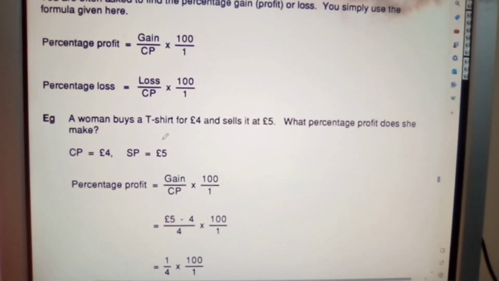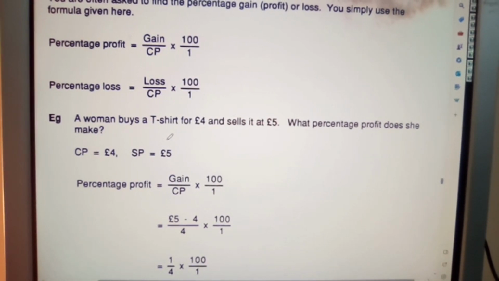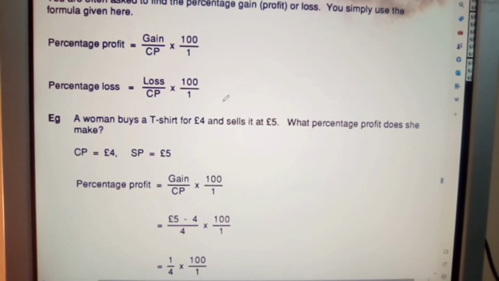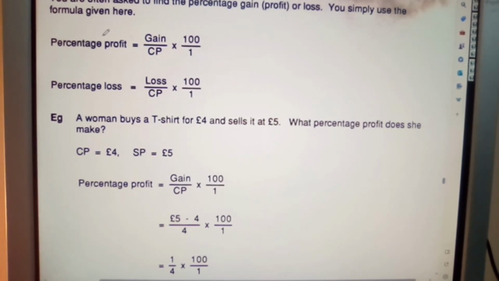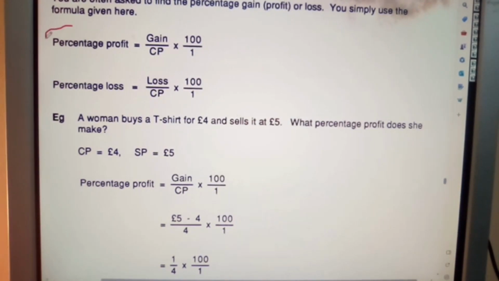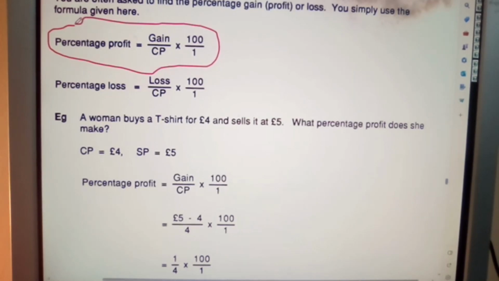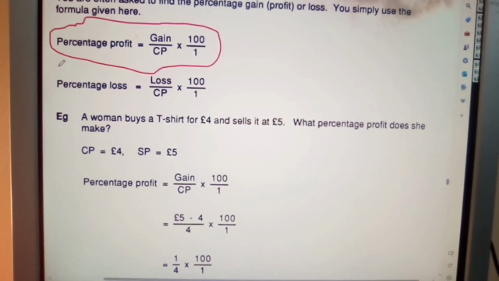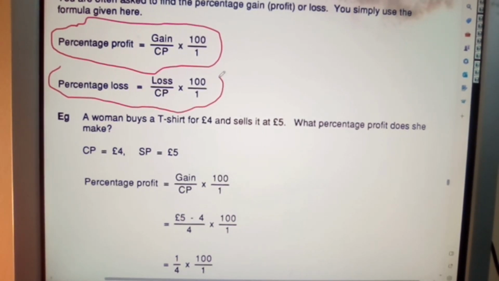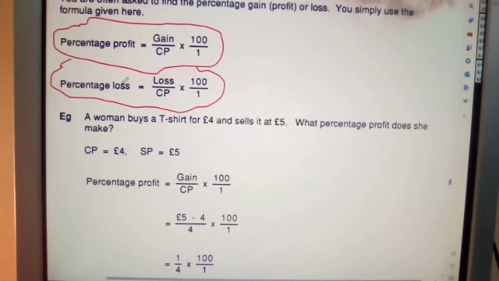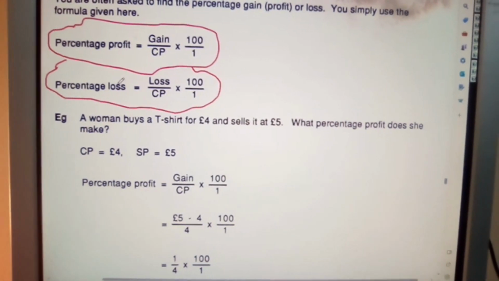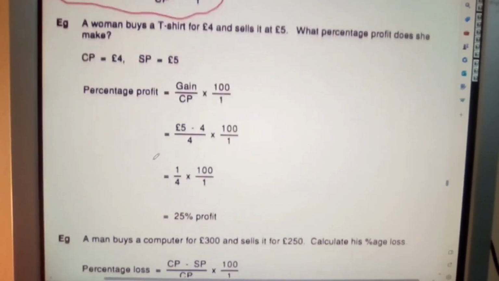Now here, I'm just going to let you run this for yourself. Again, be aware, look at what you're meant to be doing. Take each one in turn, deal with it step by step, don't try to rush it. It doesn't work. A little patience helps you go a long way.